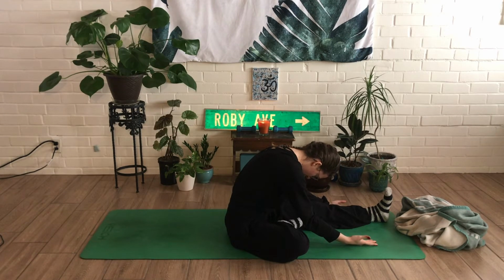Noticing how this forward fold is different from the first few that we've done. Notice where you feel it. Is it somewhere different, or is it the same? I live in the present.